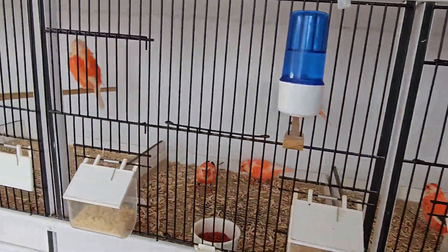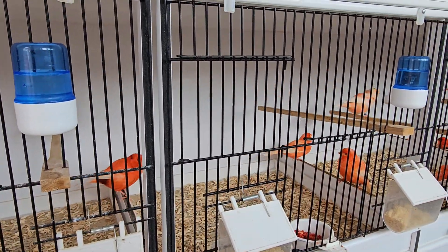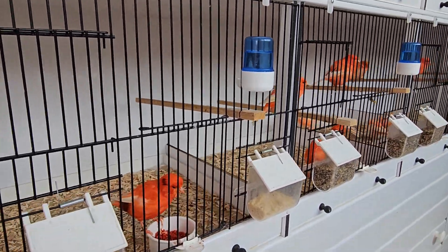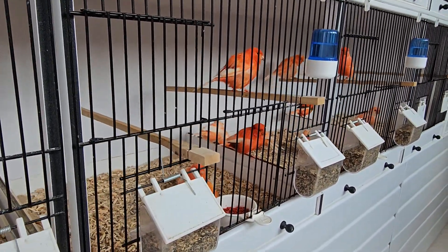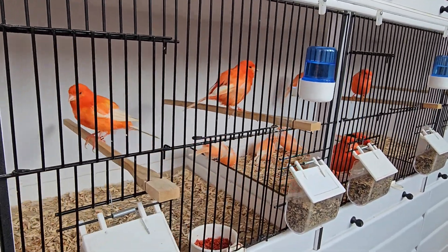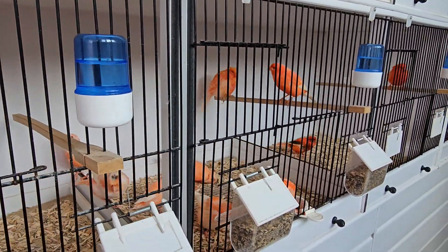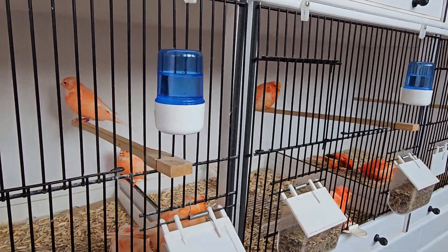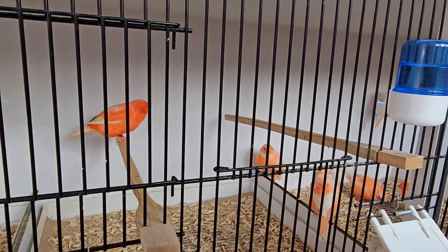Moving down here, we've got some over-year hens — these are the ones that bred this year. In with them I've put the young ivory chicks. The ivory chicks were mostly second round, but they were getting really bullied by their siblings above, so I've moved them down with the hens. Even though the hens are very messy, they are a lot more steady and won't attack the young like the siblings were doing.